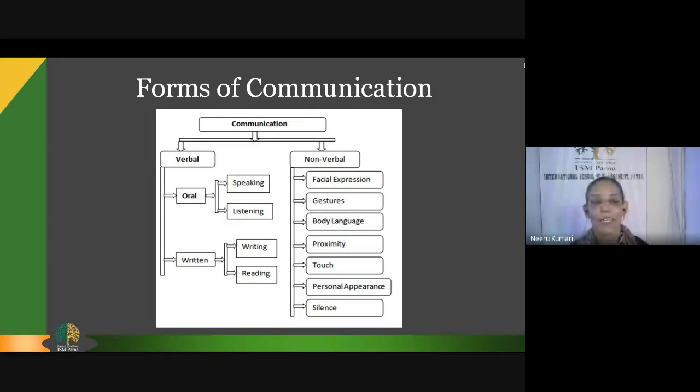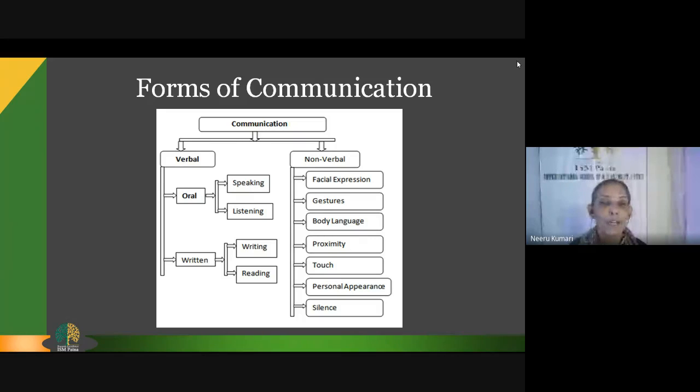All right. Then comes personal appearance. The way we dress matters a lot. The way we look, the way we present ourselves matters a lot. If you are attending somebody's marriage ceremony, or if it is your birthday and a special day for you, you dress up very well. Why? Because it's a special day and you want to show others that this is a special day for me and I'm enjoying it. So that is again part of body language.